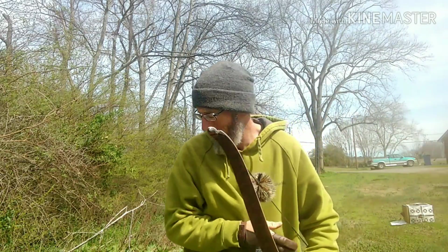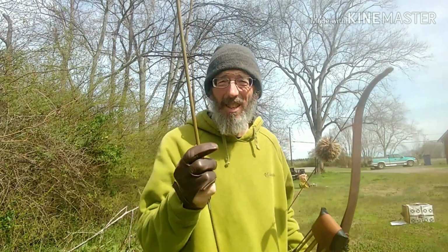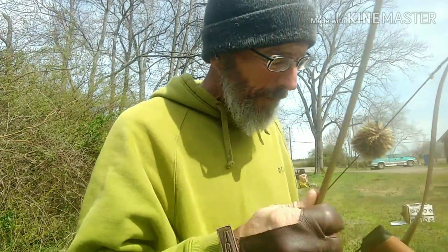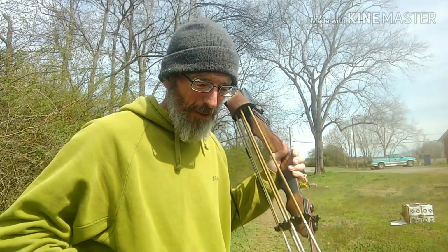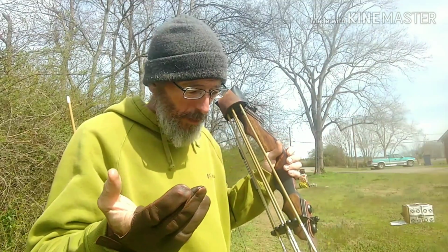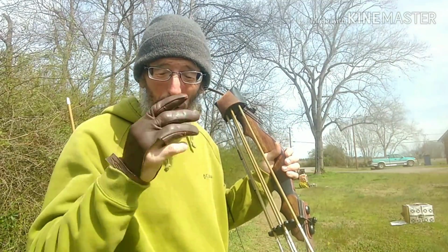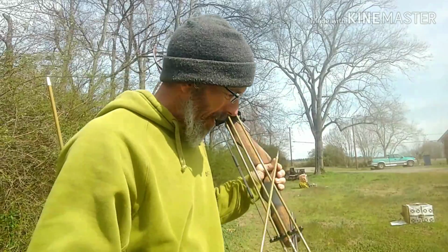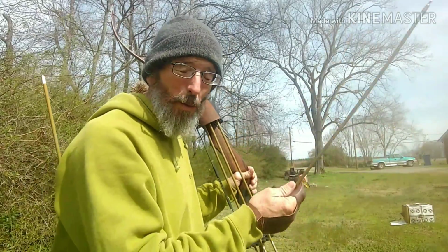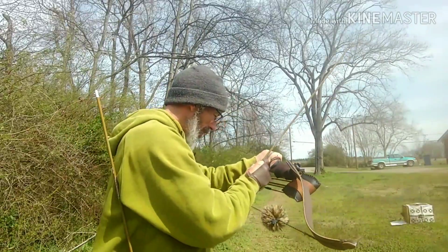Grab my bare shaft, and this is cut to 30 inches. And that's what's in my quiver right now. That's what I'm playing with. That's what seems to fly the best. With a 50 grain insert and 150 grain head, I've got about 200 grains up front. And I'm just gonna take a fletch shaft and a bare shaft and we'll see how that impacts.